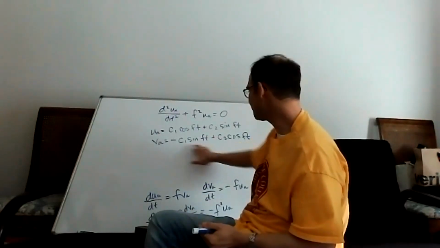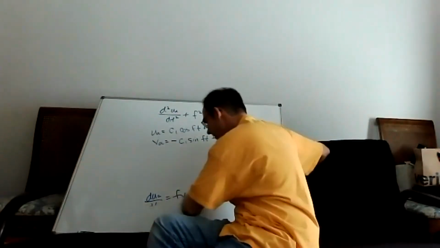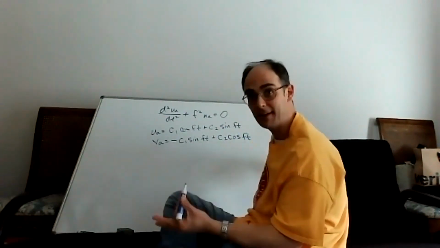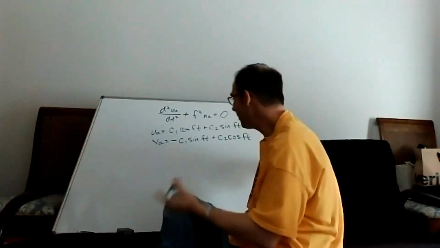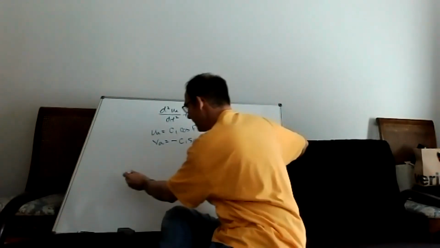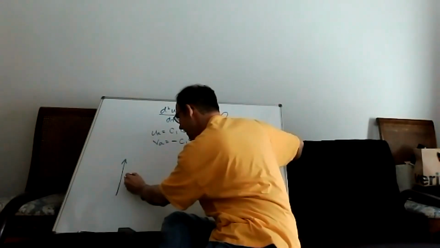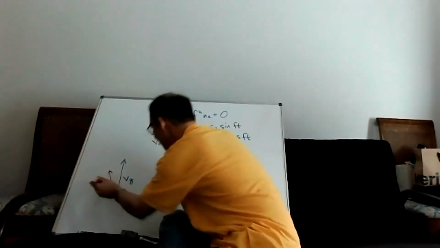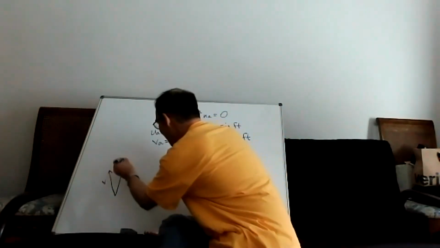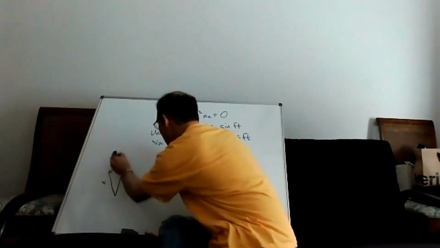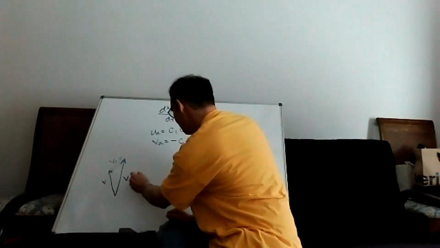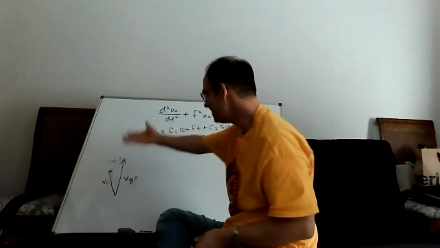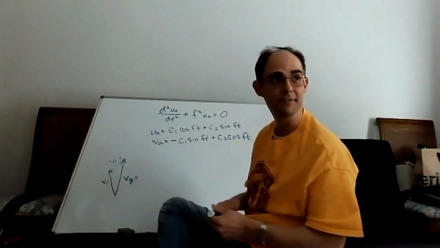So now what we have to do, just like in a differential equations class, is determine our coefficients C1 and C2. So how do we do that? Well, say at some point, say sunset, t equals 0. At t equals 0 we have our geostrophic wind V sub G, our actual wind V, and our initial geostrophic component. This is going to be V sub G naught, and this is going to be V naught. So at some initial time, we have this initial geostrophic wind component.